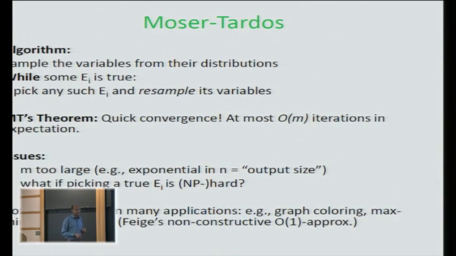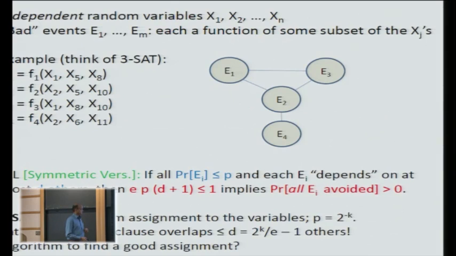Can you go back? I want to slow you down again. When you say algorithm to find a good assignment, what Aravind means is a probabilistic algorithm to find a good assignment. It's not completely obvious, even though it's a probabilistic procedure, because the probability that all events are avoided is exponentially small. Yeah, and it's necessarily exponentially small. Okay, that's an excellent point.